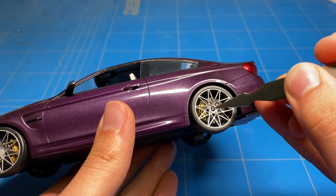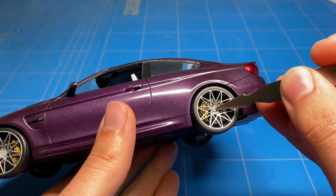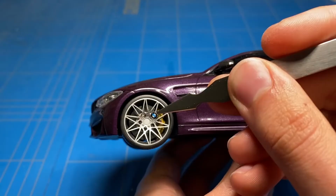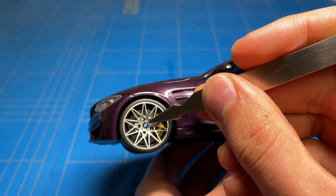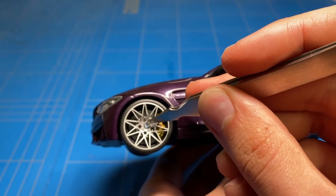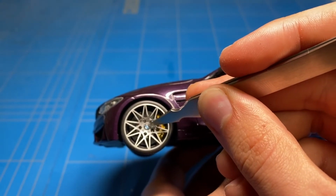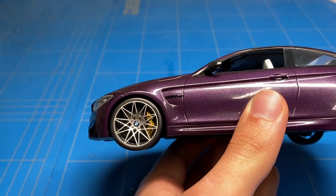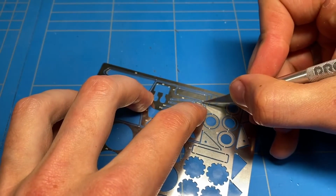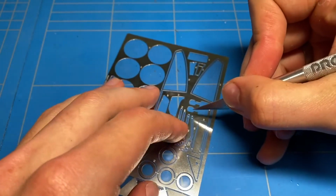A couple final details are left, and that is a couple of decals on the center caps for the wheels and also some window wipers. So I did receive a couple questions lately about photo etch window wipers, how they all work and how they need to be glued together.